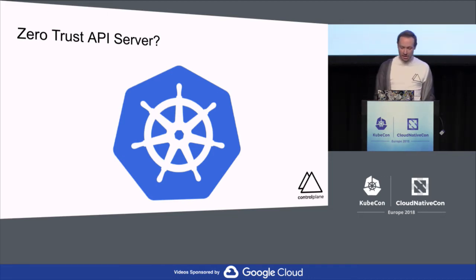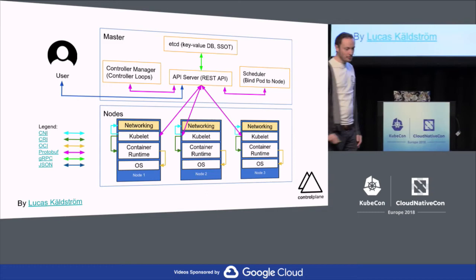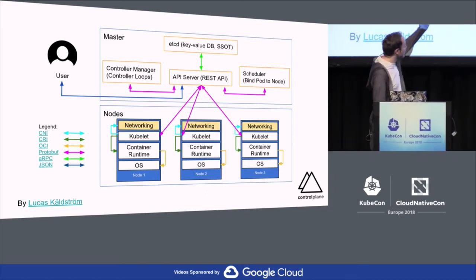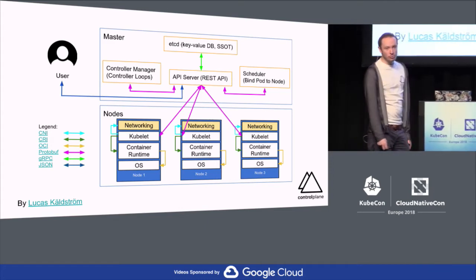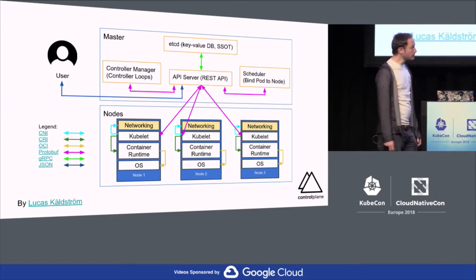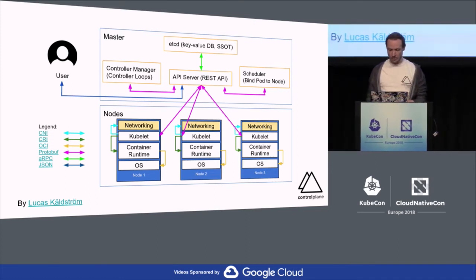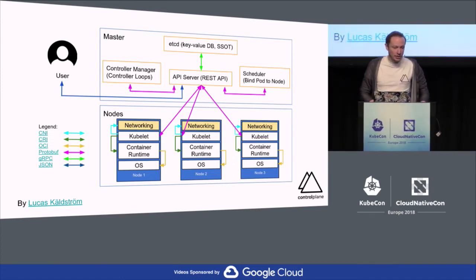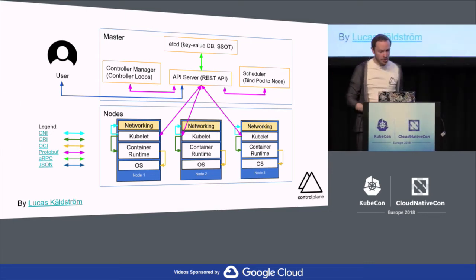So let's have a look at the API server components and their communication. I have Luc Käldström to thank for this diagram, who is right now next door. And as we can see, a lot of things talk back to the API server, and all of these require encryption. They also all communicate via their own certificate authority, and we have different server and client certs for all the different intercommunications here.